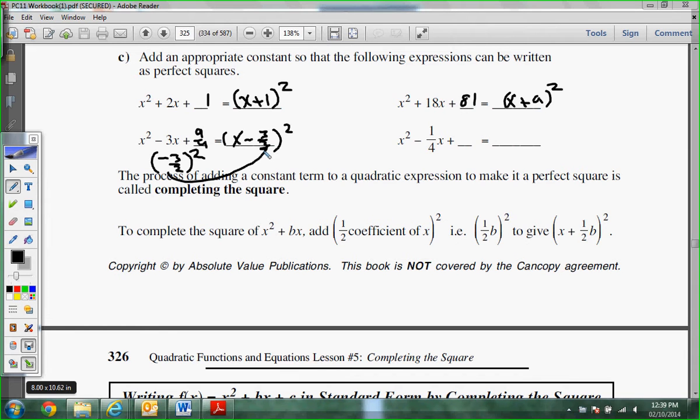Okay, let's pause for a second. Any questions yet? Quinn, you want to take a shot at the 1/4? Well, let's see. Okay, so can you tell me what you did first? Just tell me. So what is 1/4 divided by 2? That's right, which is 1/8, correct? Because half of a fourth is an 8. Okay, so you have 1/8, and it's a negative. You squared 1/8. 1 squared is 1, 8 squared is 64. So you are correct. This right here is your A. Do it like that. X minus 1/8.